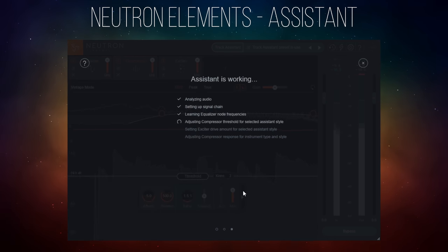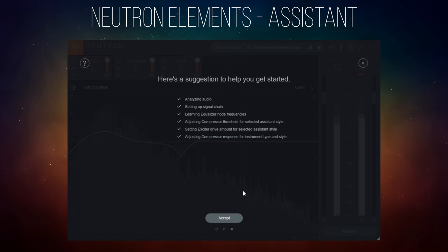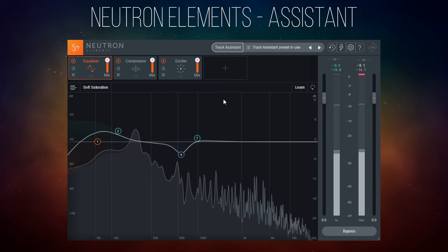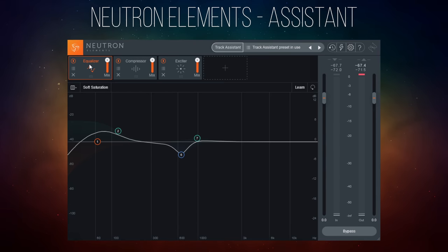It's going to analyze different aspects of the sound and then apply some modules and settings depending on what it's heard. So I'll accept the settings there. I'll stop the track, and we can see that it's added an EQ here, and possibly because I chose warm, it's got a bit of a bump there towards the bottom of the EQ, as you can see, and there's a little notch there in the middle where it's taken something out that it thinks is a little unpleasant. So a very simple EQ setting is what it's applied.